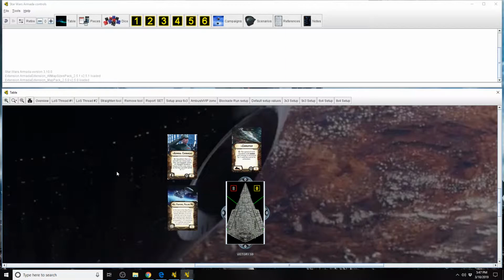Otherwise, unfortunately, the VSD is largely not used for a carrier role anymore. It's been replaced with the Quasar Fire. But that is this card.